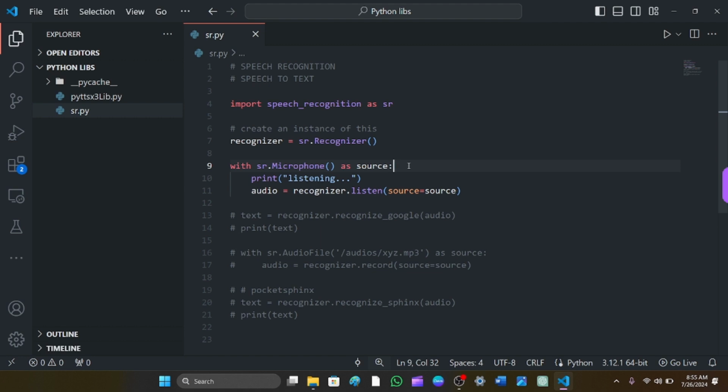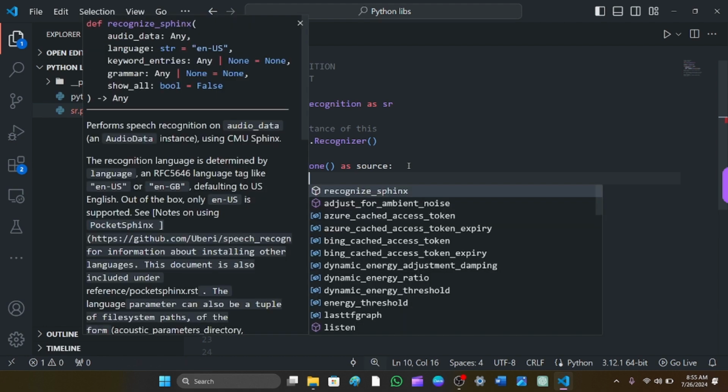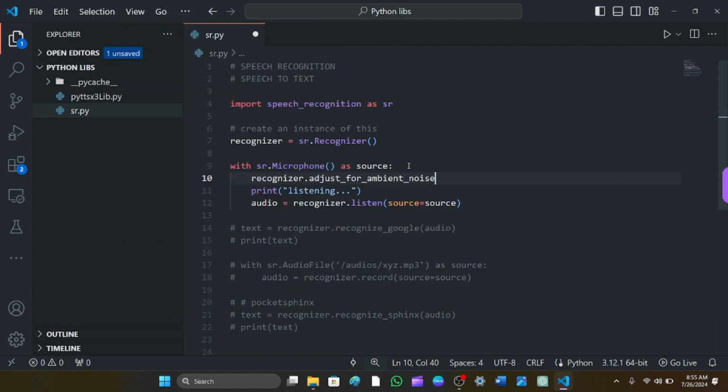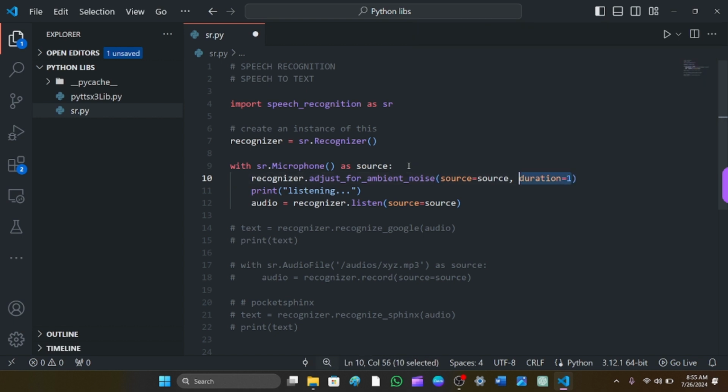So in order to do this, we have a method called recognizer dot adjust for ambient noise. That means for background noise which is coming from the source, and listen to this ambient noise for 1 second. To differentiate the voice from this background noise, listen for 1 second from the source, that is.